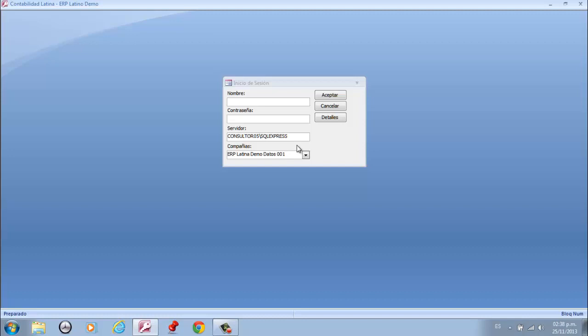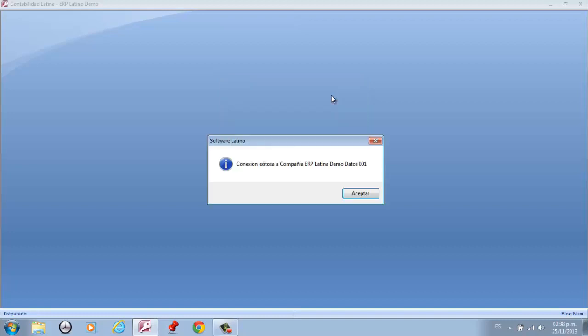I'm going to put in the user and password, then click the OK button to connect to the database. When the application is connected, it shows a message and you click OK to continue.